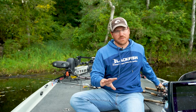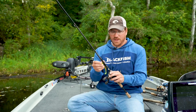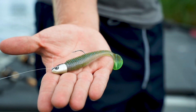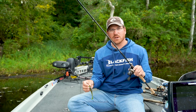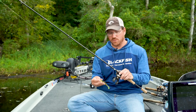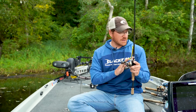Two others that play for me no matter what the season is: a swim bait. I throw a wide variety of swim bait colors and weights and things like that — we'll do a separate video talking about how to make those decisions. Make sure you have a rod ready to go with a swim bait. I like a baitcaster most of the time, but there are some applications where I throw it on a spinning rod as well.